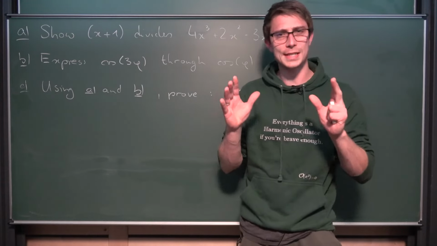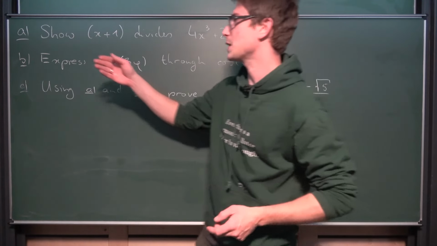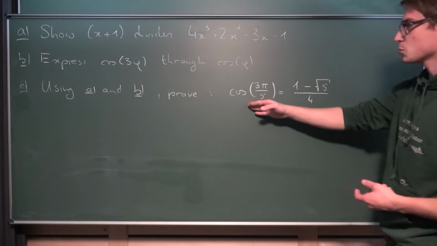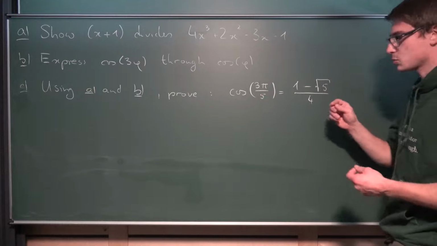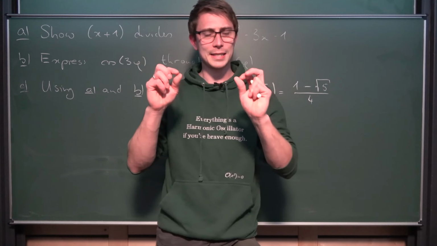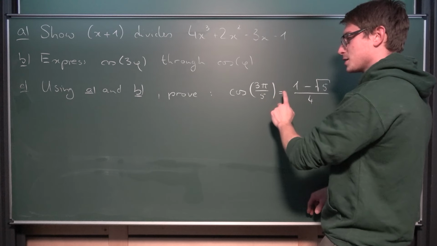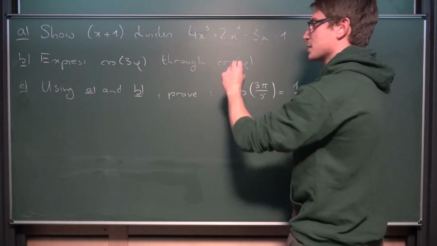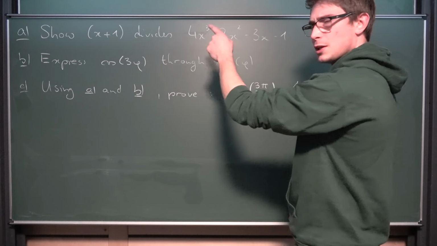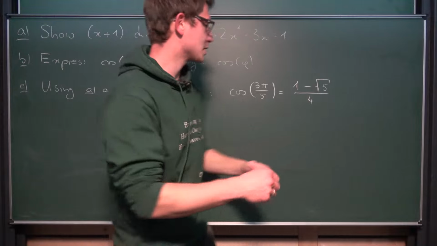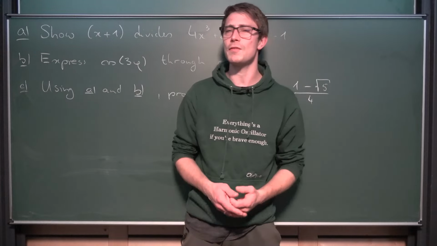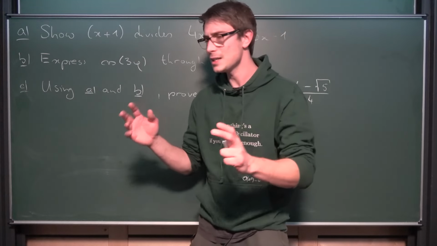Now, why is this an interesting exercise to me? It's a coupled exercise. We begin with A, then we show something with B, and then we use the results of A and B to show that the cosine of 3 pi over 5 is equal to 1 minus square root of 5 over 4. This doesn't seem very significant at all, but this is an exercise which combines trigonometry and also algebra/analysis. The thing is, we are going to use a polynomial expression, or most certainly the roots of that thing, to derive ourselves a value for a trigonometric function, which is pretty unique, and you don't see that very often by solving a polynomial. And that's why I wanted to do it today.